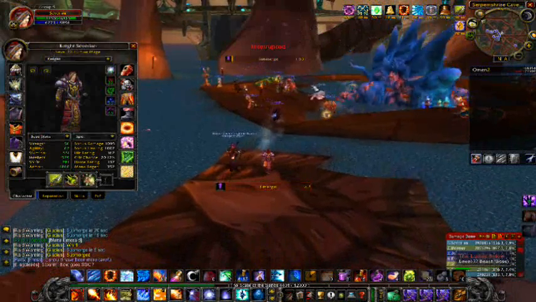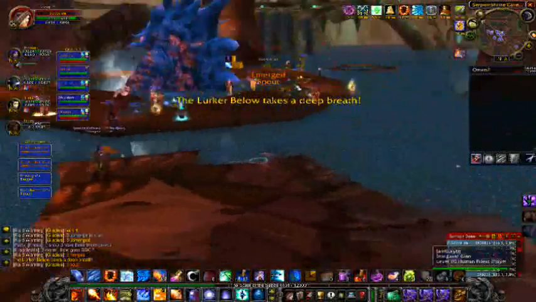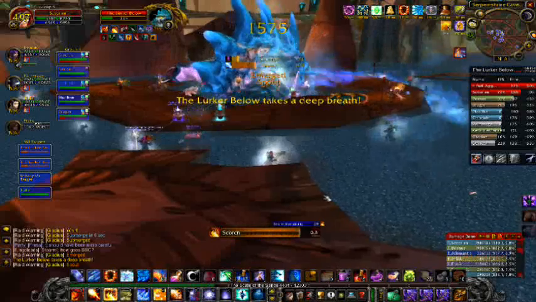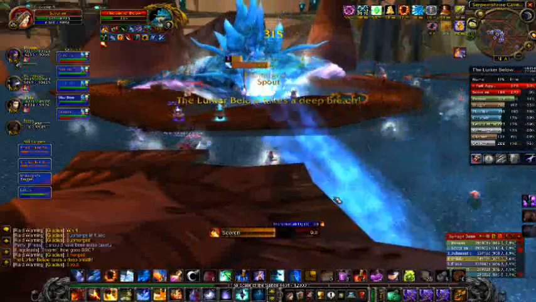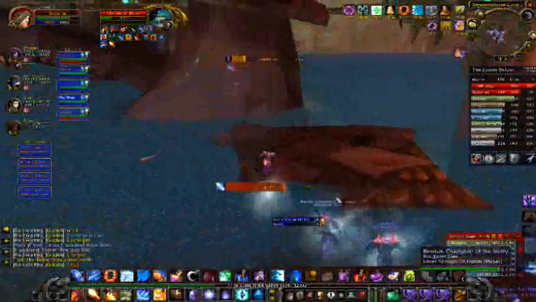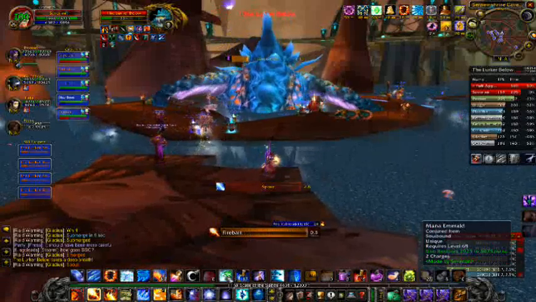Adds go down, Lurker comes up, he'll start casting the Deep Breath, so you'll step into the water, and from there cast your opening volley again, a few Scorches to put that buff up, and the Fire Blast to move back to your island. He's below 20%, and now will go down fairly quickly.